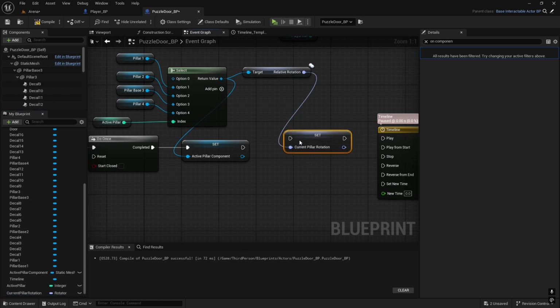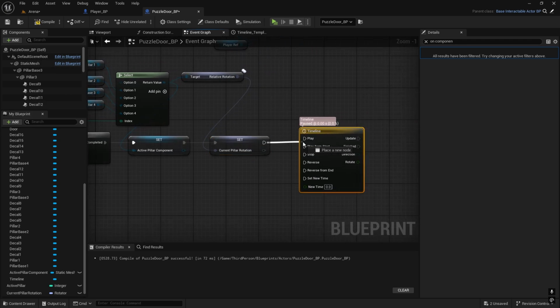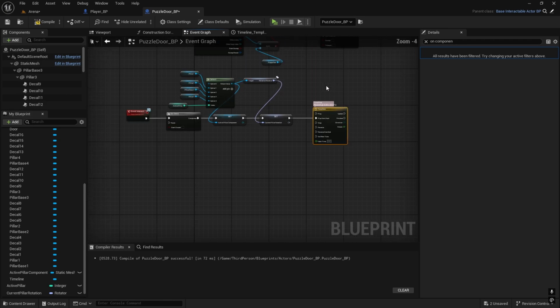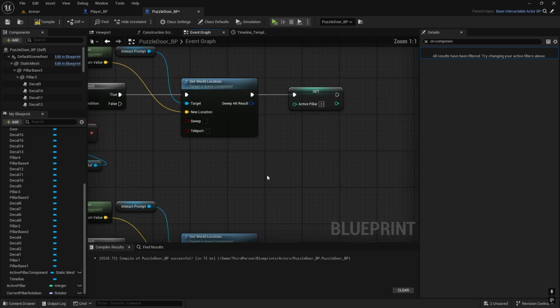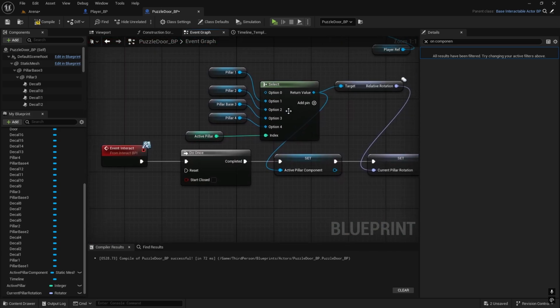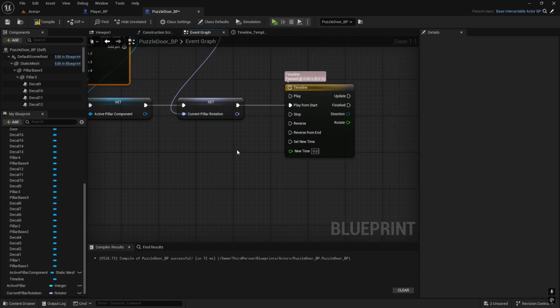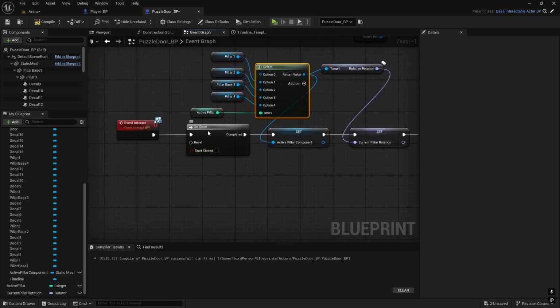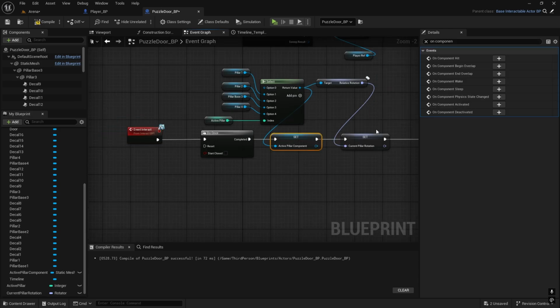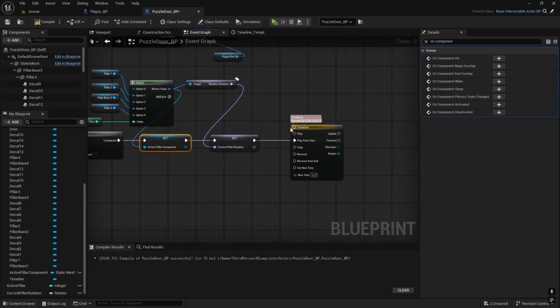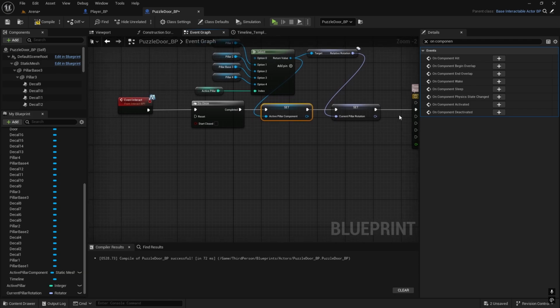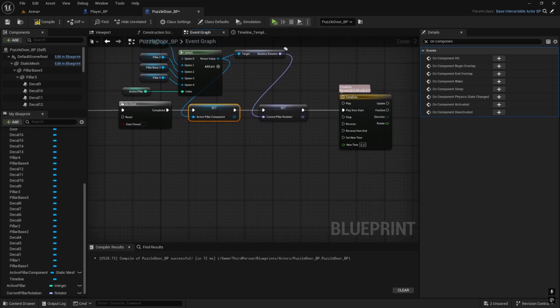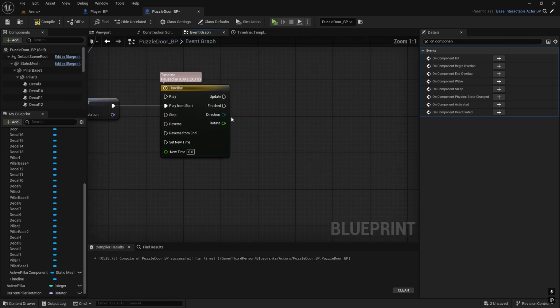The reason why we're doing the variable is because we do have these overlap events set up, and when you move from one pillar to another, this active pillar switches, which in turn switches this select, and it will get a different rotation and it will mess it up completely. Which is why I'm also doing this do once node. That means when we're setting this variable, we're only doing it once until this is finished. So on finish, we're going to eventually plug it to reset. So when the timeline is finished. But for now, we're going to update.